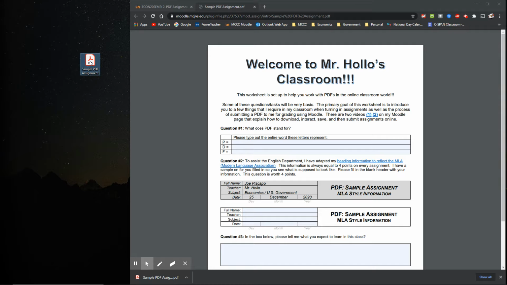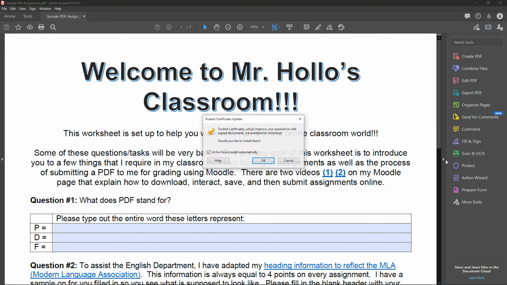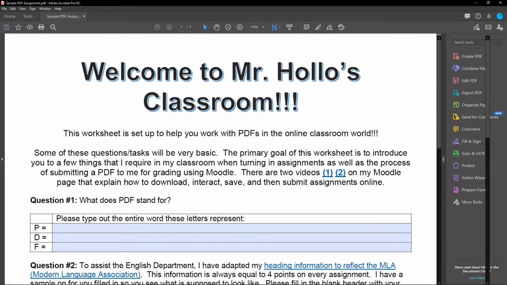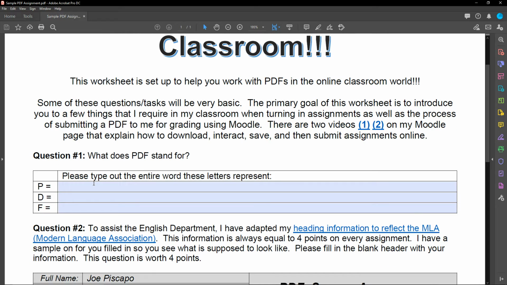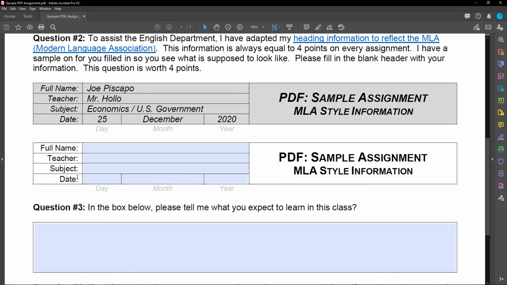So what I want to do is come over here and open this document up from my actual computer. This is going to be working in this document. Now in here, we're going to type right on these different items.